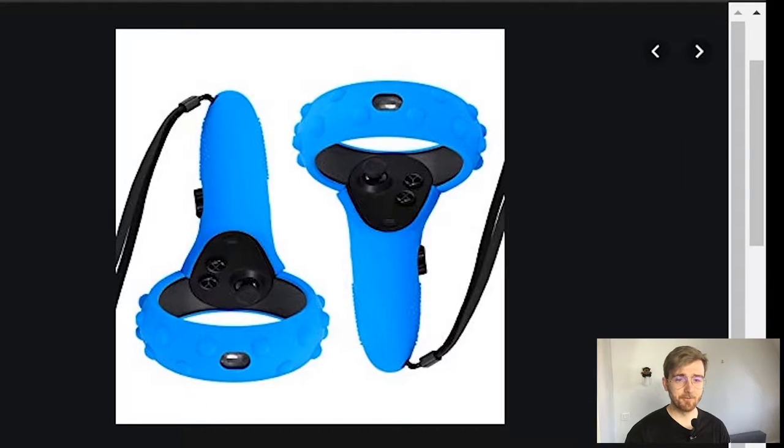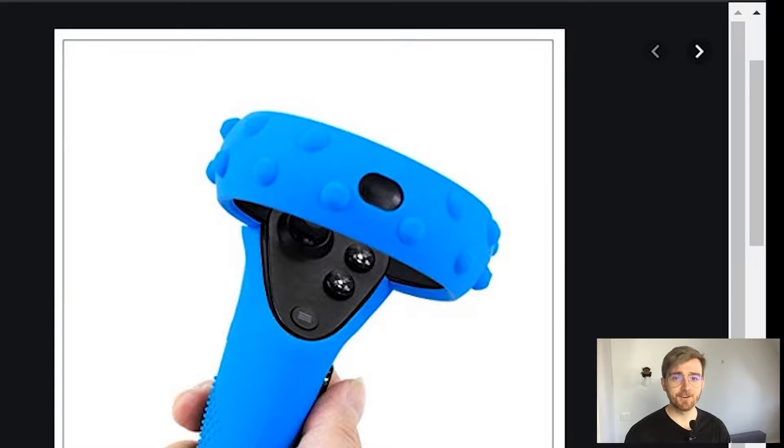Today we're going to cover the accessories I have for my Quest headset. There's a bunch of misleading stuff on the internet — for example, this cover for the touch controller that doesn't work because the controller needs an open space for the LEDs to be picked up by the headset cameras. I have no idea who developed and sold that, and people are buying it. Some YouTubers also advertise accessories that make no sense — it's kind of a cash grab. I wanted to show what I bought in the past half month or so.